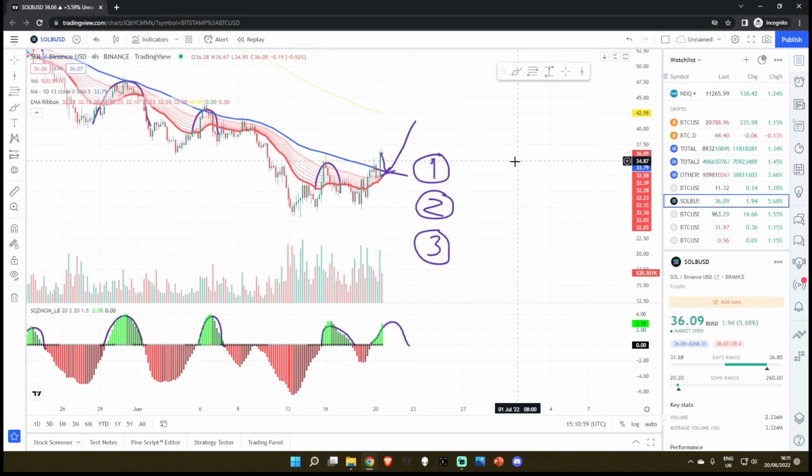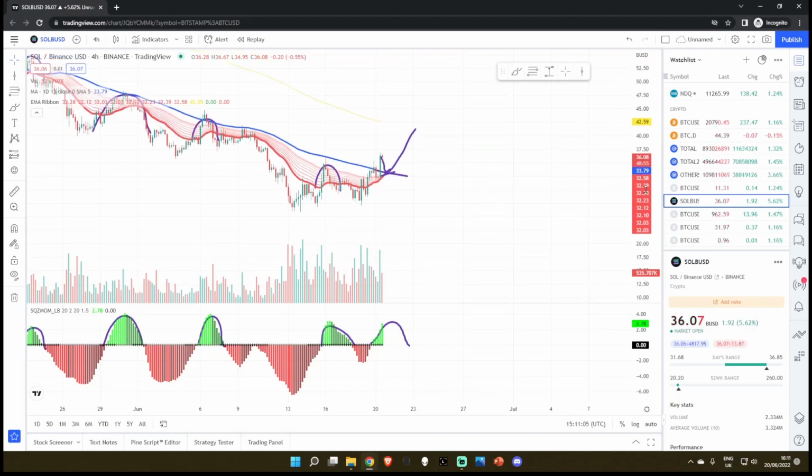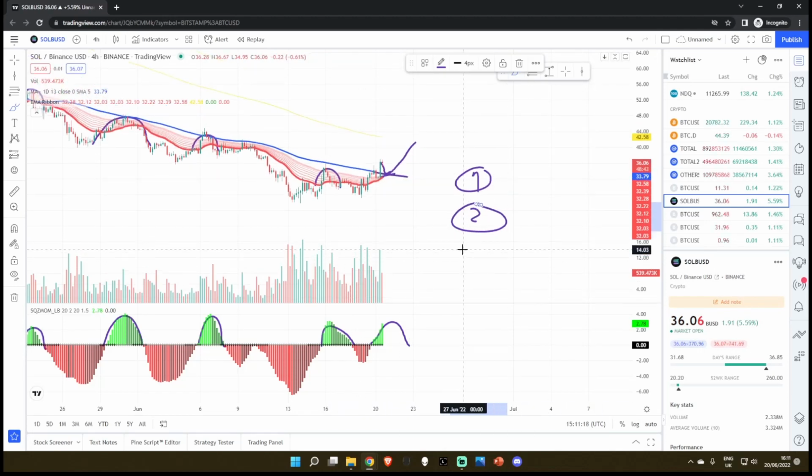So now, before we wrap up the video, I just wanted to give you 4 tips to help you improve your use of the bunny hills. Number one, this is best used on the 4-hourly time frame. Number two, it is best paired with the 13 EMA for the best results. Number three, you must wait for a confirmation of the breakout of the 4-hourly EMAs, and you must wait for a confirmed breakout of the 13-day moving average.